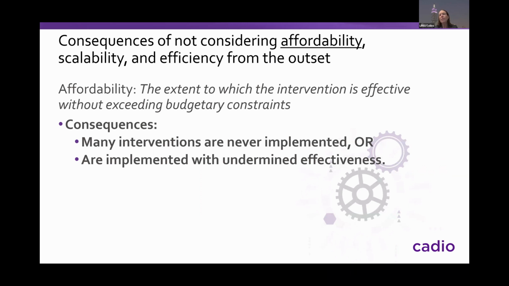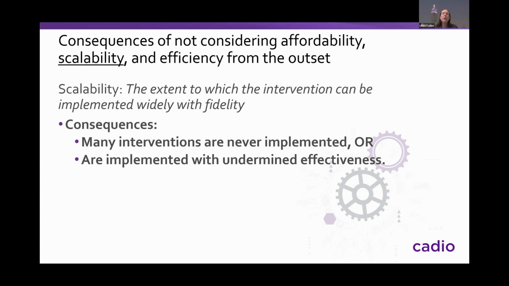So what happens? Parts of the intervention end up getting removed, and that seriously undermines the effectiveness of the intervention. It may even wipe it out altogether. If you don't know anything about the effectiveness of individual components, you don't know what's the right one to take out. It could be that a component you removed was largely responsible for the effect that was observed in an RCT. Much the same can be said about considering scalability.